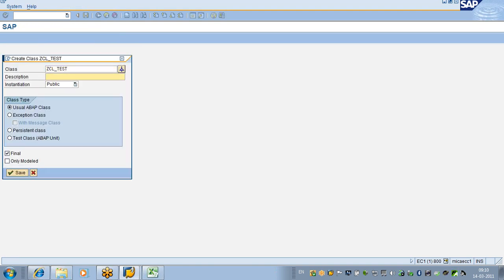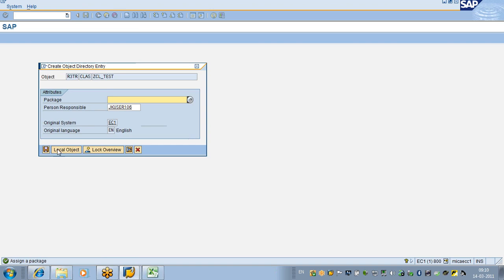I will call this test class and give some description. There is a final checkbox here. Uncheck this final checkbox and save it as a local object.